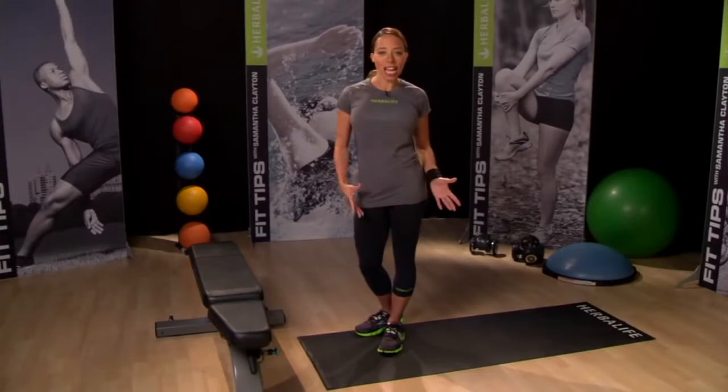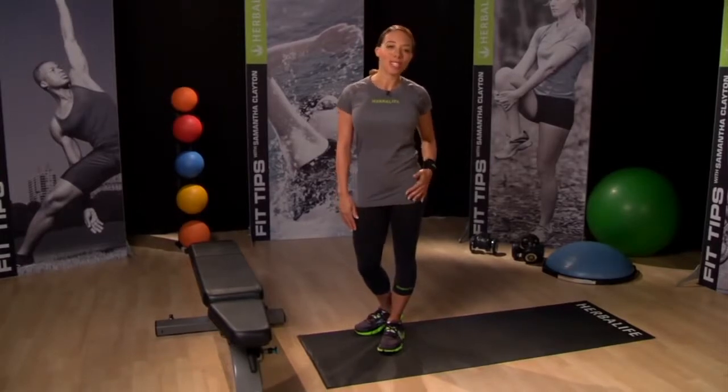Relax, you don't need to find a mountain. All you need is your body weight and the floor. And if you feel ready, you can try my advanced option with a half ball or a stability ball. The thing I love about fitness is that you can adapt many moves to fit your current fitness level. I have three variations of mountain climbers to show you so that you can find the one that feels right for you.